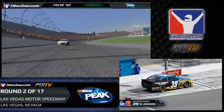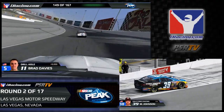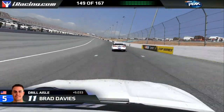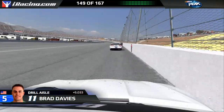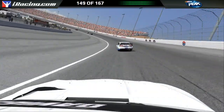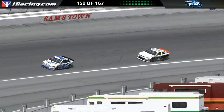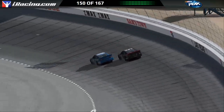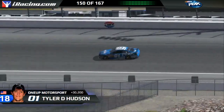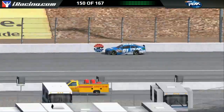You're right on the roof of Brad Davies as he chases down the 2 of Ray Alfalla, and just a little ways in front of them, about 2 seconds in front of this 11 car, is Jake Sturgis in the 41. And guys, he's running about the same lap times as your leader Ottinger this time by, as Tyler Hudson is right up on the back bumper of the Ream Chevrolet. Hudson is trying to earn his lap back the hard way and put himself back on the lead lap in 18th place. Ottinger the last time by 30.28 to Josh Lawton's 30.45 to Jake Sturgis's 30.29.